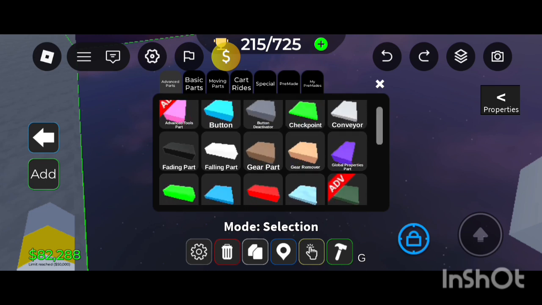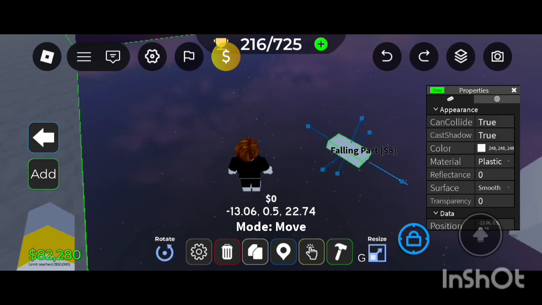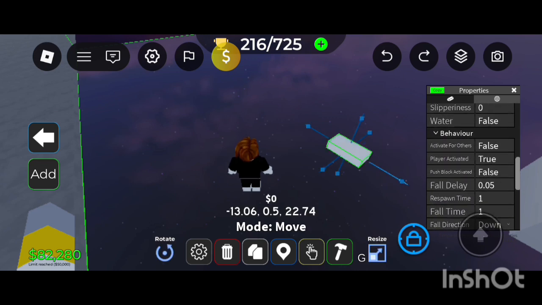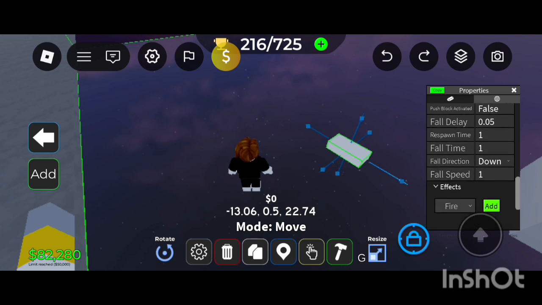But now the falling part. What this does is you can control how it's activated, the fall delay, the fall time, and the fall direction, which you can change to up or down. You can also set a fall speed.